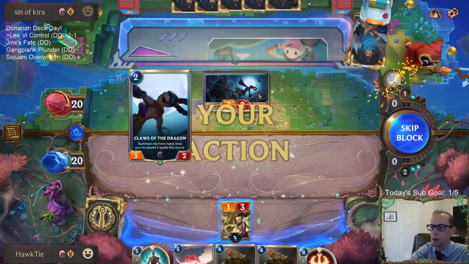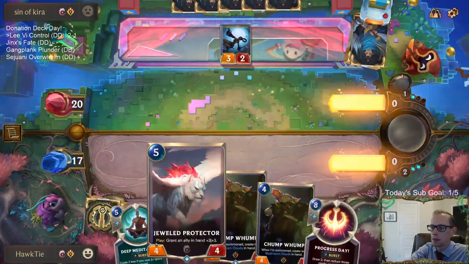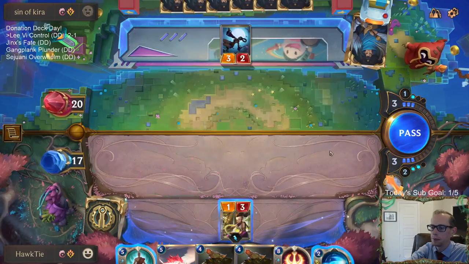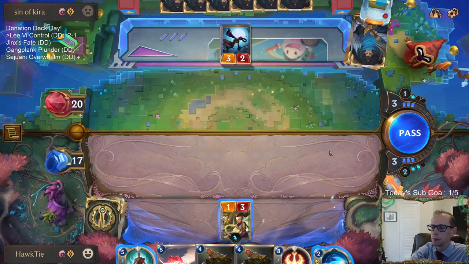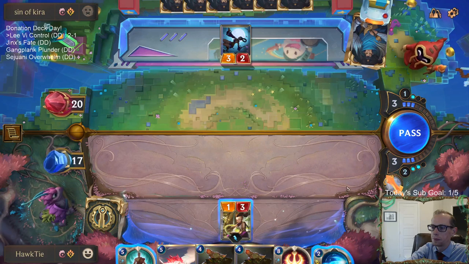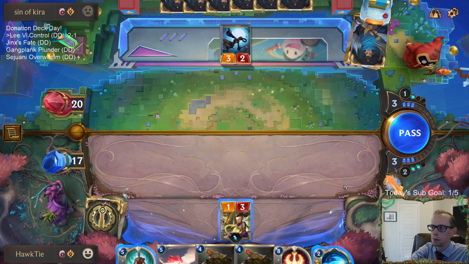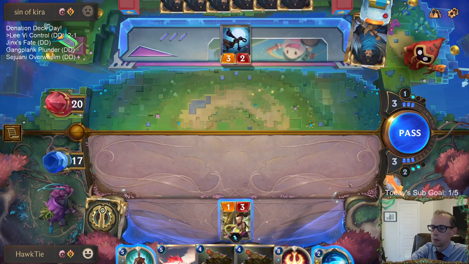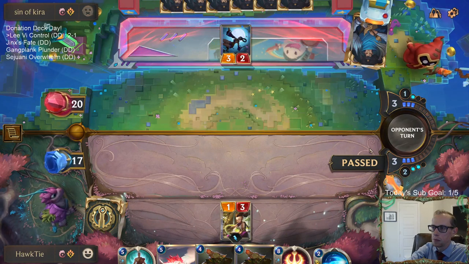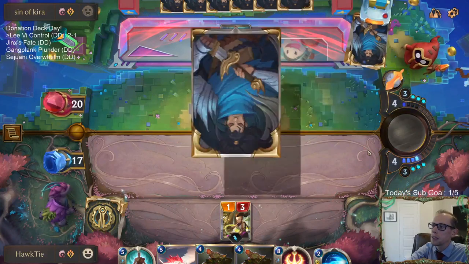Yeah, that card's so much worse than Kempunk Pickpocket. Basically always have a 3-mana card, don't they? Like Shadow Assassin. No, I guess not.